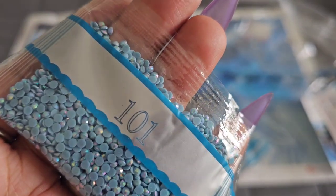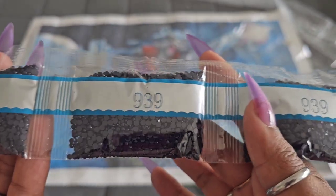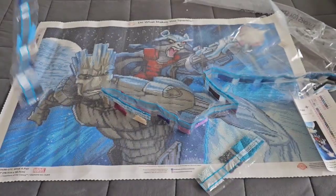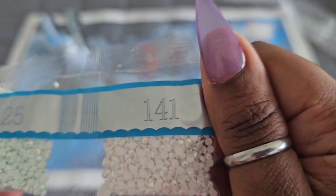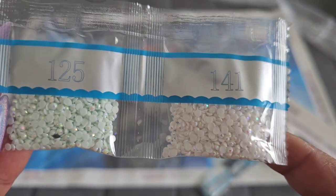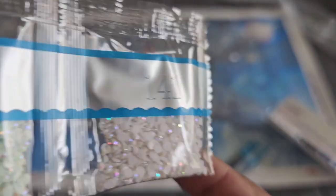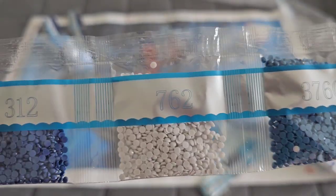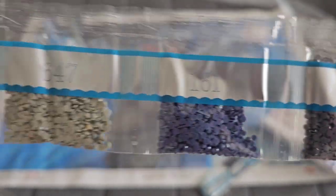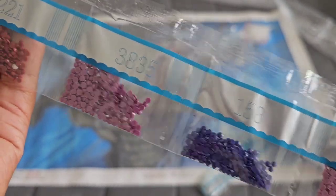Continuing through the colors: 645, 803, 939 — triple threat, we have three bags of 939. Then AB alert again — double trouble on the AB alert: colors 125 and 141. So we now have three AB's in this kit. Color 101 is more of a white-icy color, while 125 is a light seafoam color. Continuing: 337, 99, 3760, 670, 762, 312, 414, 161, 647, 3857, 3858, 318, 210, 3836, 158, 3835, and 221.